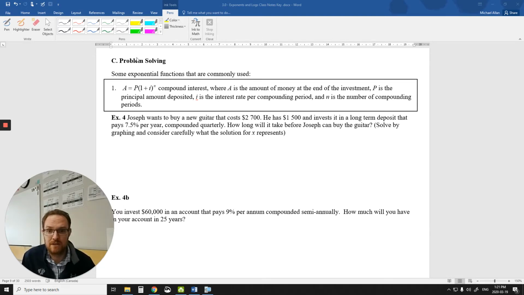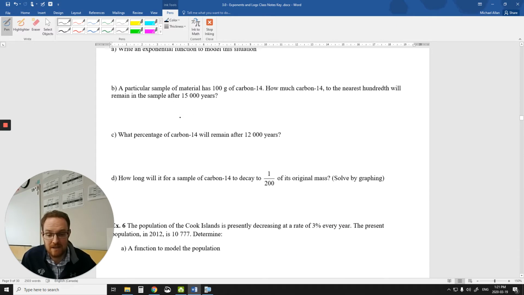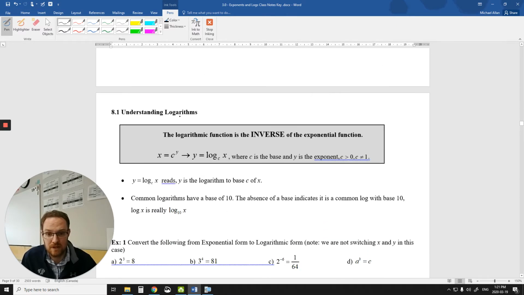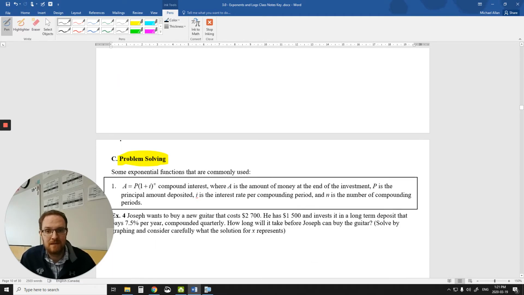So what we're going to do today, we are going to solve these problems, actual problem solving now. These are word problem questions, and they get kind of confusing because there's going to be a few different types. We've got interest kind of questions, and later on we'll talk more about exponential decay and exponential growth functions. Then next lesson, we're going to start learning how to use logarithms to solve these kinds of questions. So let's see what we have here.